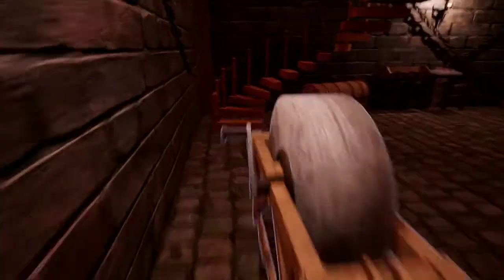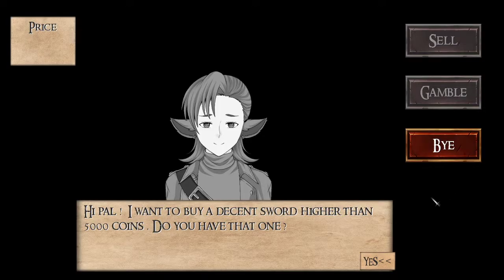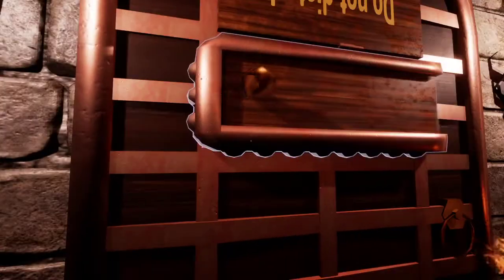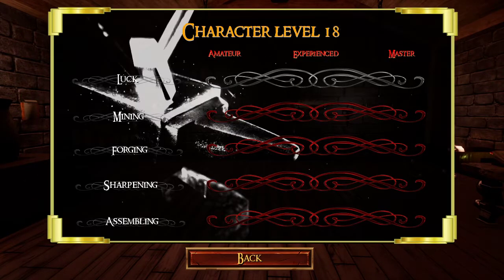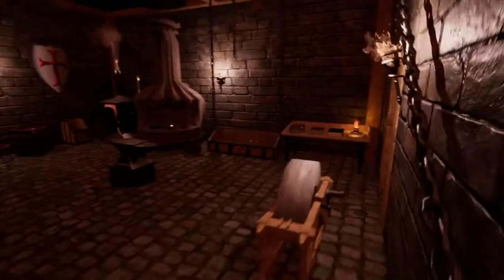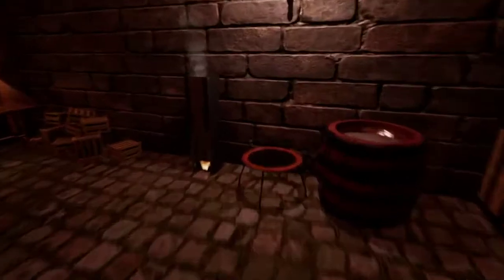Yeah, whatever. Shut up. Coming. Quit your yelling. I'm not yelling. Hi, I want to buy a decent sword higher than 5,000. Hell yeah, I do. Will you take 10,000? Yes! Thanks for the 10,000 gold, bro! Oh, yeah! Level 18. I don't know how to level your luck. Maybe you have to start a new map. That's probably the case. I don't want to do that. I want to make things!